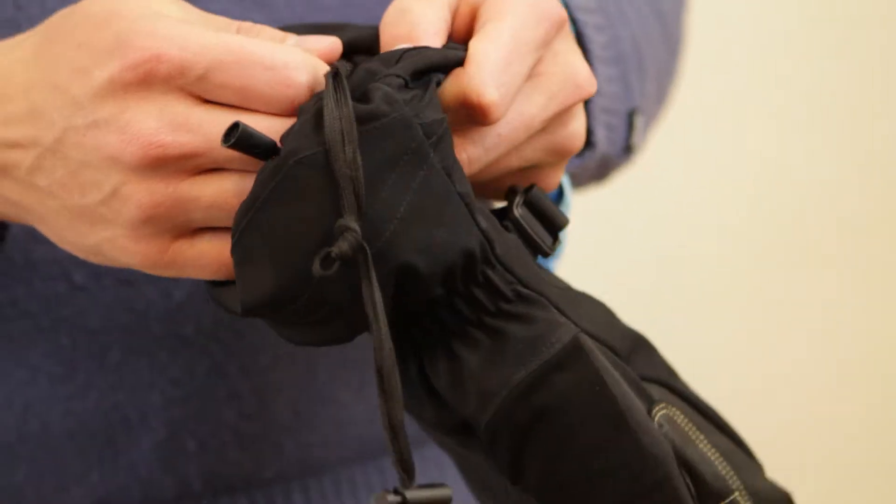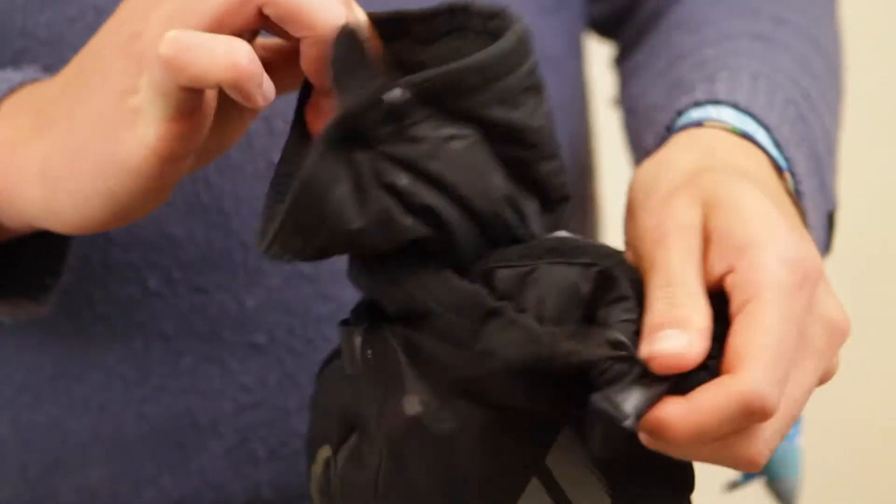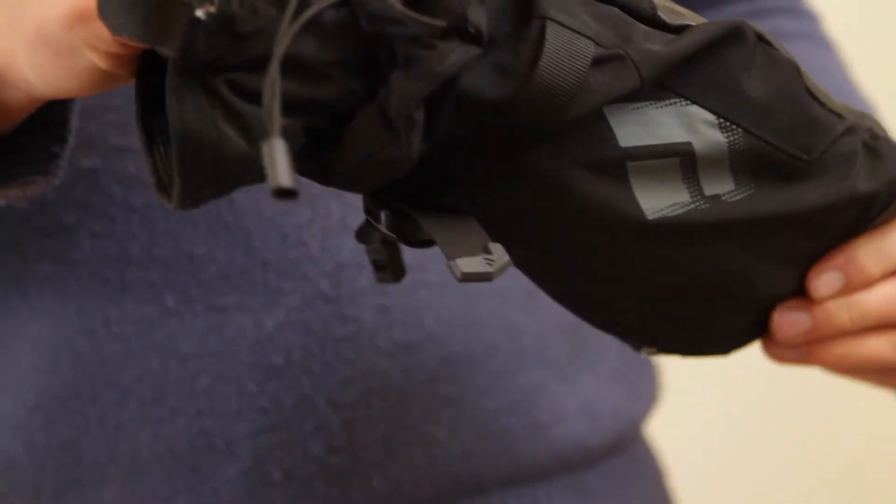I really like the inner glove of these mittens. It allows you to take off the outer and use the inner for increased dexterity, whether you're tying into a belay, whether you're zipping up your jacket, or just need to pick your nose. Only joking — the finger's far too big to pick your nose. I use these mittens as my go-to glove when we were shooting in the Alps. I really like the fact that you have the warmth of a mitten with the increased dexterity of a glove. There are two places for you to tighten these mittens. The first is at the wrist, and that allows you to make sure that the gloves are fitting really well and they're not going to come off or come loose when you're using ice axes or something like that.